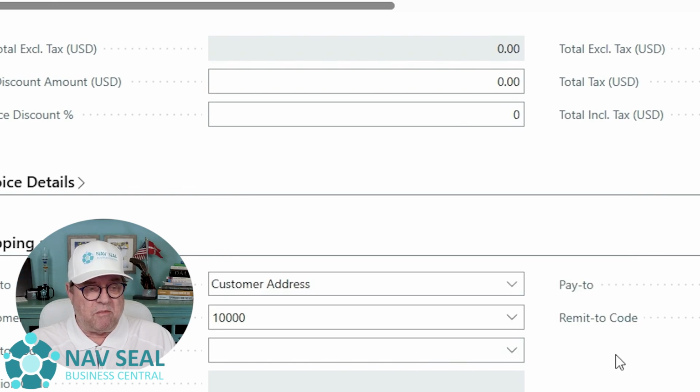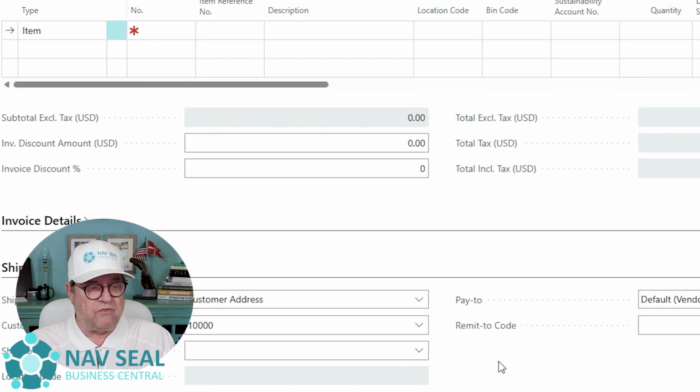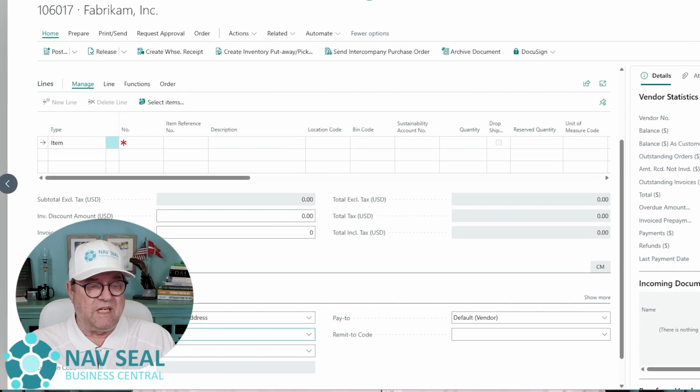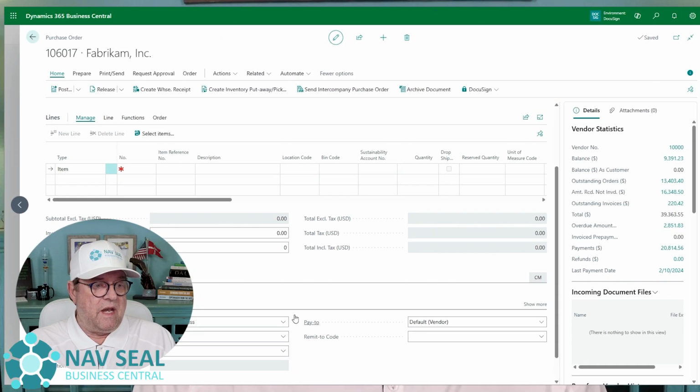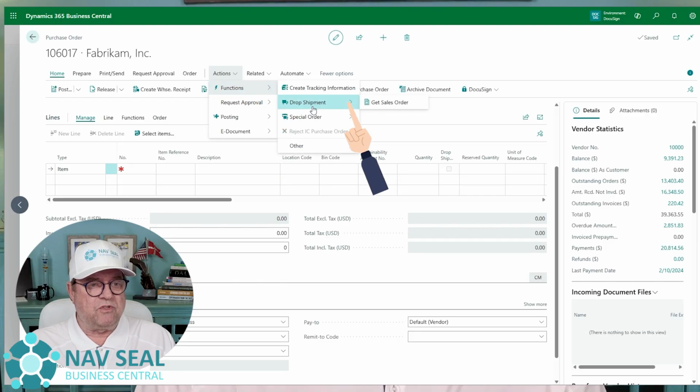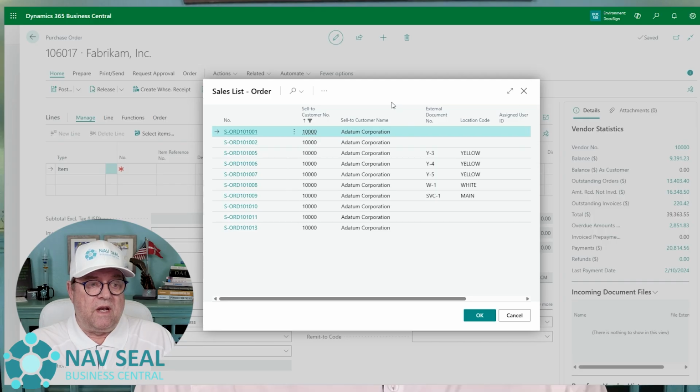But in our example, we do not have a ship to address on the sales order, so we're just going to leave it like this. Now, for us to grab that information that exists on the sales order, we're going to go to the actions, we're going to go to the drop ship, and the option called Get Sales Order. Now it's going to show us a list of all the sales orders that exist for this specific customer.